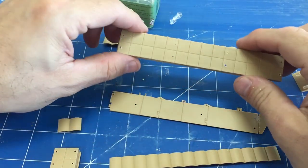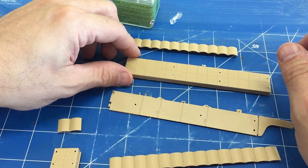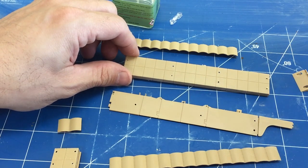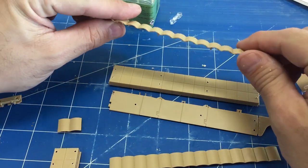Now this kit gives you three options to do either the Tusk 1, Tusk 2, or just an M1A2 version. I'm going to go ahead and do the Tusk 2, which has both the block armor and this other applique armor on top of that.